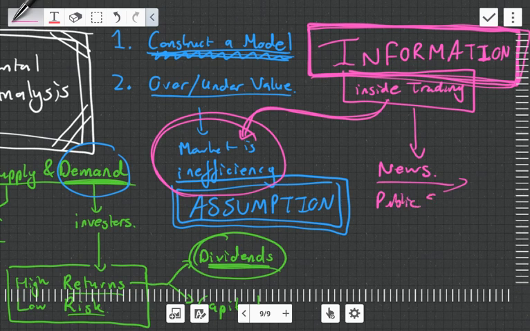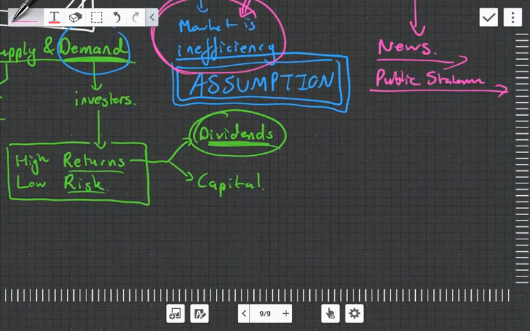So the company could make a public statement, but we know that there could be a little bit of bias or propaganda in this. So, I mean, one classic case was African Bank in South Africa. They were making a lot of public statements about the condition of their business, and they were putting a spin on the bad news to make it seem as if it wasn't really that bad. So always be aware of public statements.